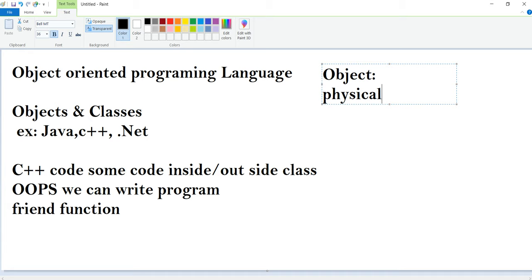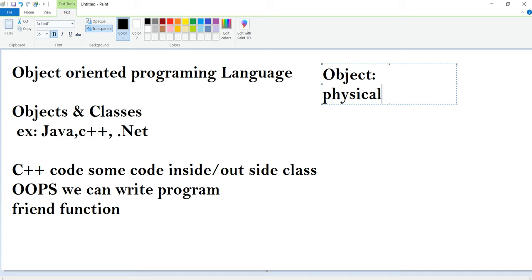The properties are the data which describes the object, and they should be represented by variables. And any tasks or actions performed by the object should be represented by methods.